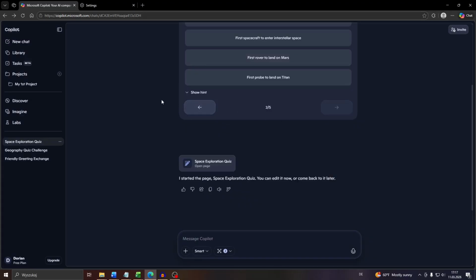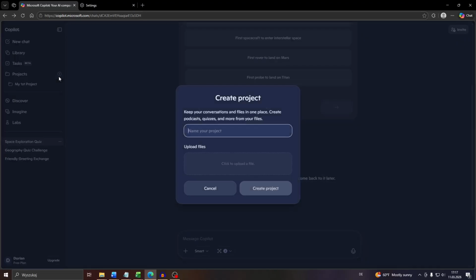So guys, you can create a personalized project with these files on Copilot by heading over to the Copilot web application, for example, by logging into your Microsoft account, and after that navigate to projects on the left hand side, expand it, for example, to navigate to an already created project, or create a new one by clicking this plus button. Give your project a name here, upload files, for example text documents, instructions, PDF files, and so on and so forth, and confirm by clicking create project here.